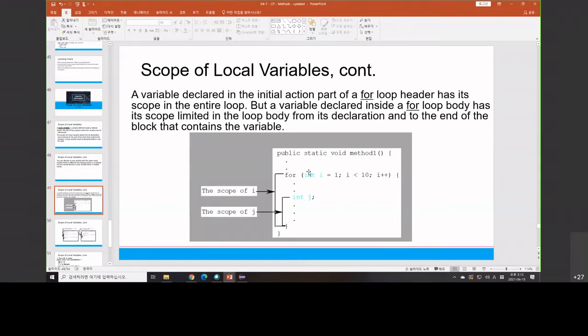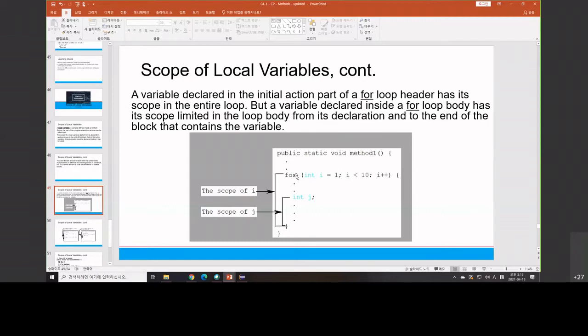You know about the for loop. Whenever we do a for loop, we will use one variable, for example, i. So i will be the variable to indicate the initial value, the starting value, or the ending value. If it is integer i equals 1, we put the variable i as an integer.